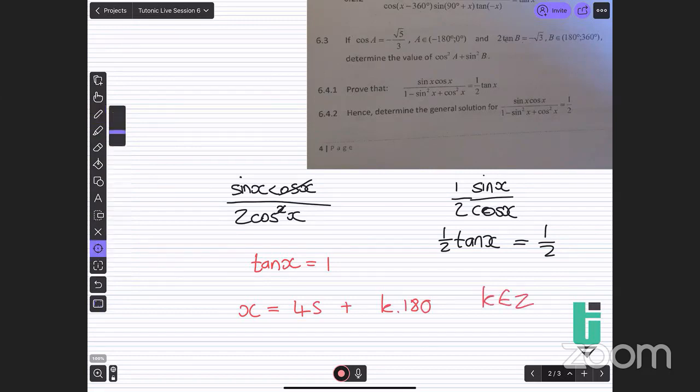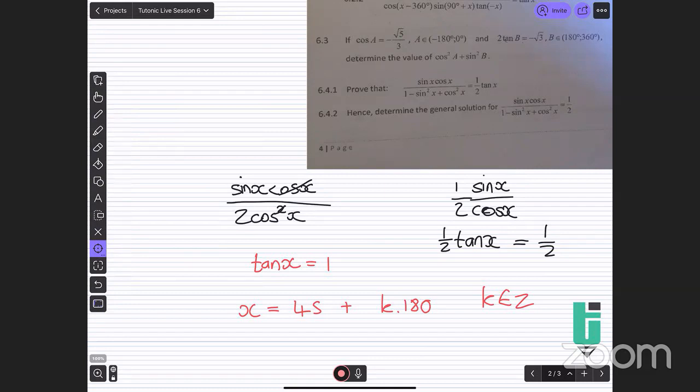Now you don't have to worry about the third quadrant. Why do we say that? Why don't we have to worry about the third quadrant? Because the period of tan is 180, and the third quadrant is more than 180. That's all. No, not necessarily, because do you agree?